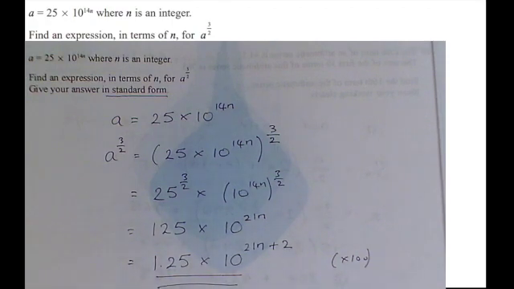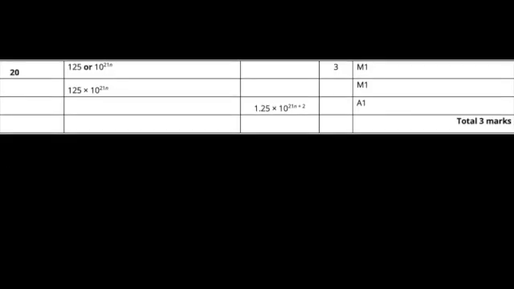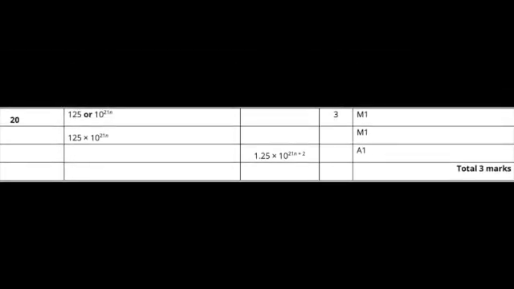Okay, have just a quick look at the examiner's report. And it looks like a student's made a few mistakes there. And then we'll just check that we're right by looking at the mark scheme. Yeah, it's going to be 21n plus 2, isn't it, if you multiply by 100. And yes, there we have it. M marks as well as A marks, so you must show a method.